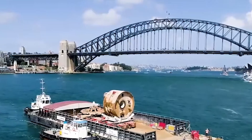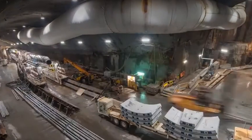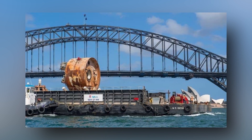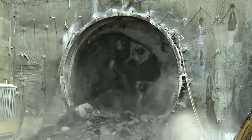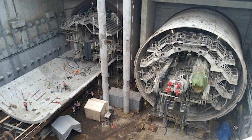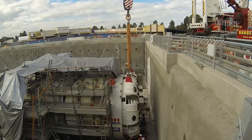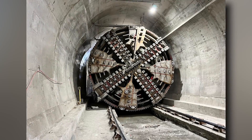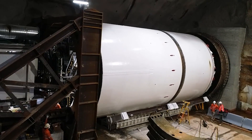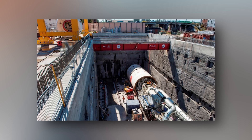These massive TBMs will arrive by boat in large sections and will be assembled at a launch cavern from where they will start their journey beneath the harbour. Although this method sounds simpler than the original plan, it presents its own set of challenges. The TBMs will need to tunnel deeper than the planned immersed tube and will face difficult ground conditions. The chosen method originally was due to the area's poor geology, which complicates deep tunnelling. That's why Aconia, the contractor for this phase, will use a specialised mixed shield TBM. This technology features an air cushion just behind the cutting head, helping to manage and stabilise pressure at the front of the machine as it advances — particularly useful for digging large tunnels in areas with varied soil materials and high water pressure, like those found under Sydney Harbour.